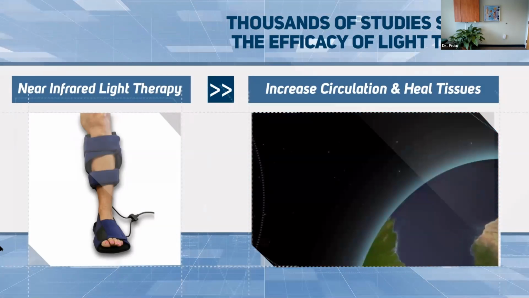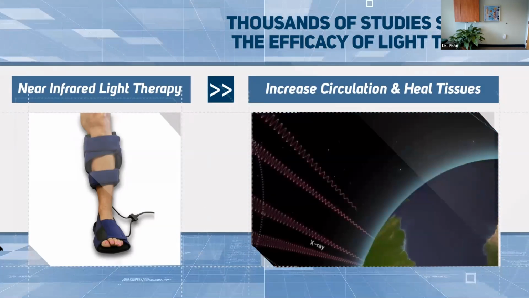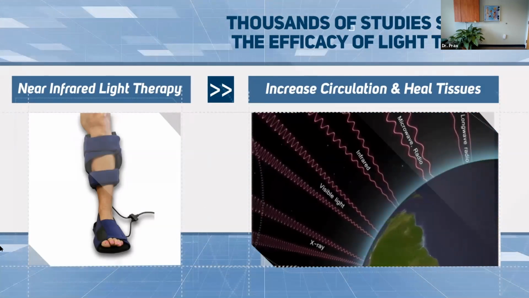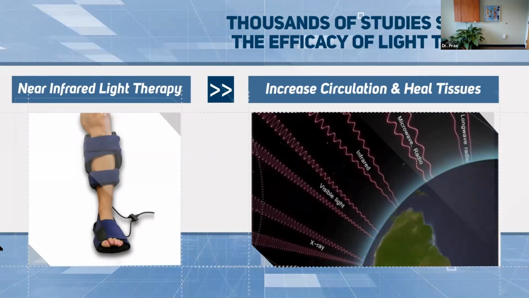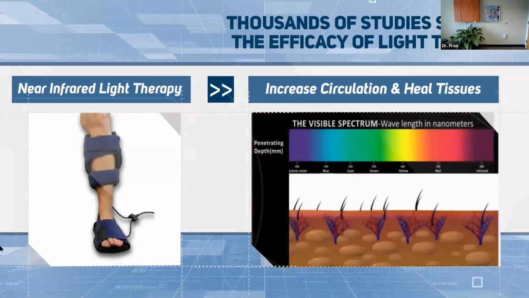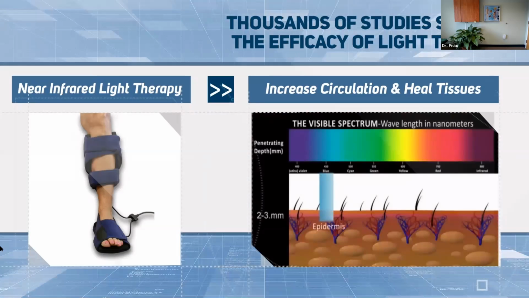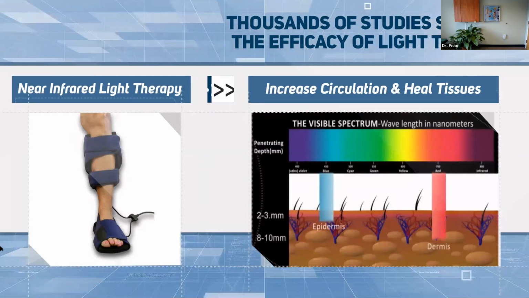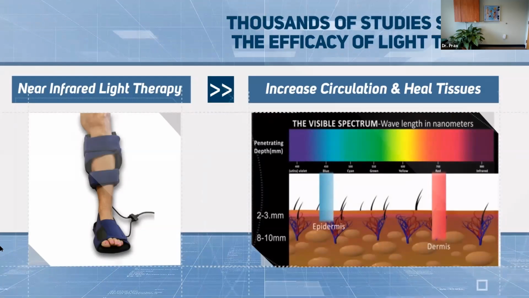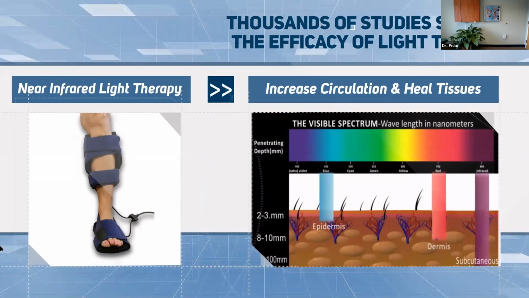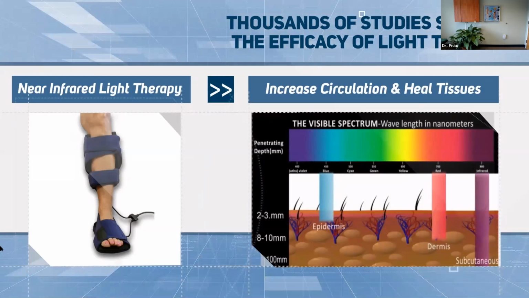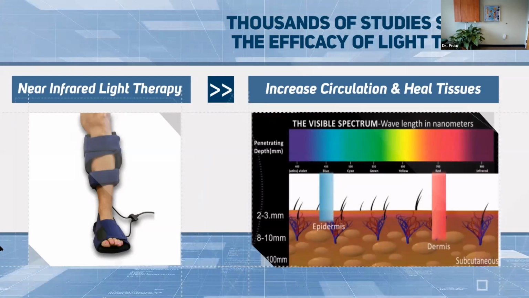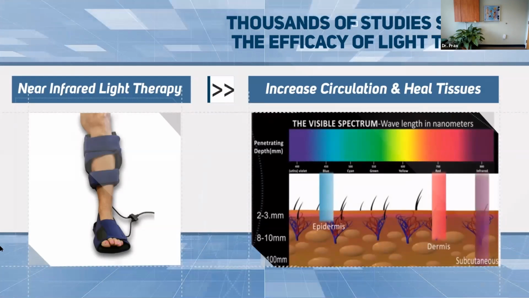Light is composed of photons. Photons are quantum units of energy. A photon emitted at a specific wavelength or color contains the same energy irrespective of the source. Light near the blue end of the spectrum penetrates about 2 to 3 millimeters. Light at the red end of the spectrum penetrates about 8 to 10 millimeters. And near-infrared light penetrates about 20 to 100 millimeters. Near-infrared light is more energetic than visible light, less resistant to reflection and absorption, and therefore penetrates soft tissue to a deeper level.